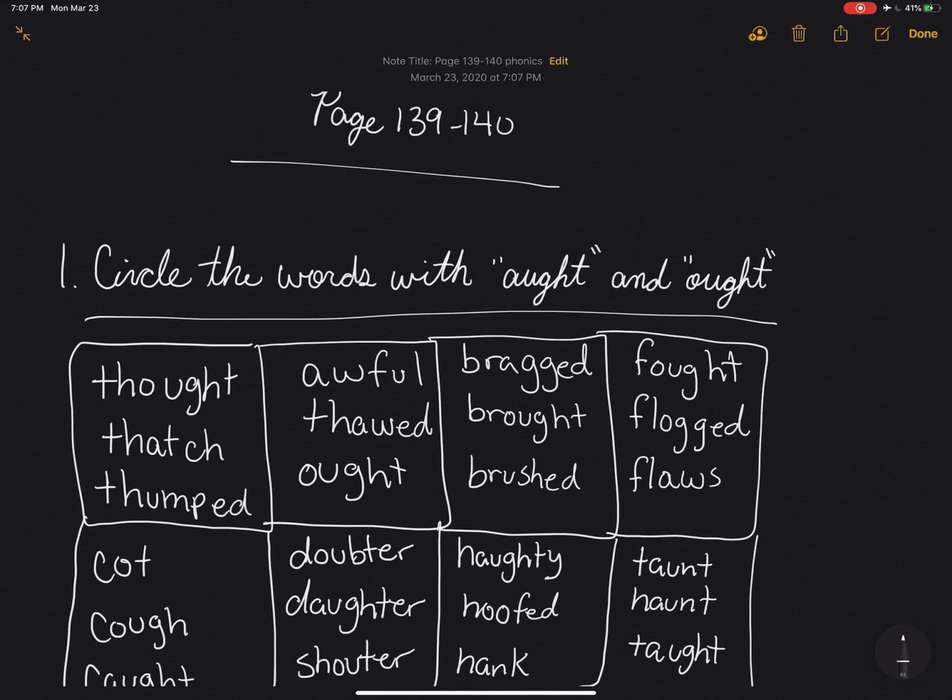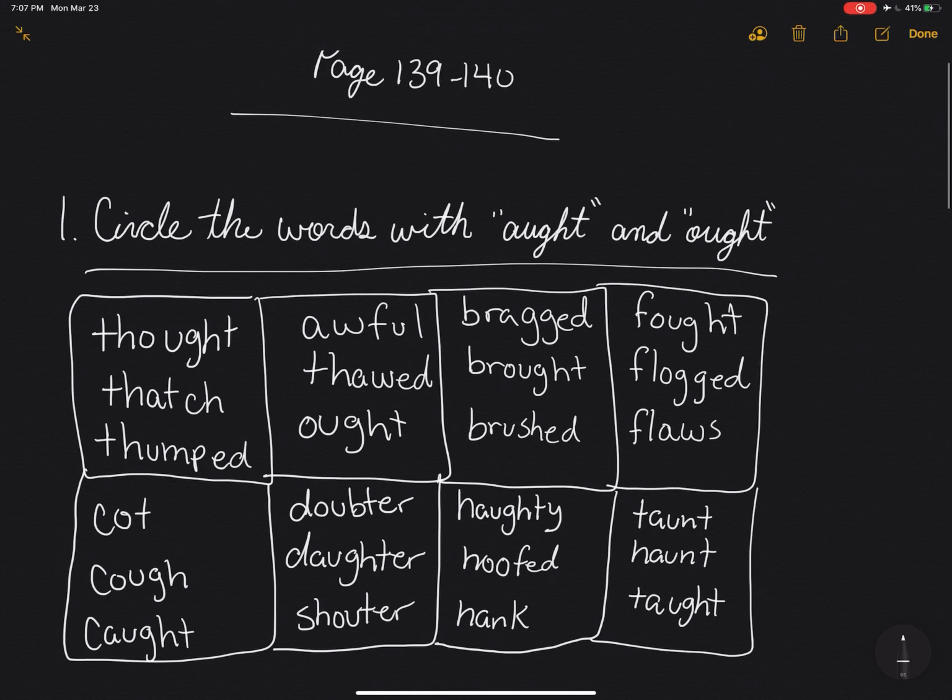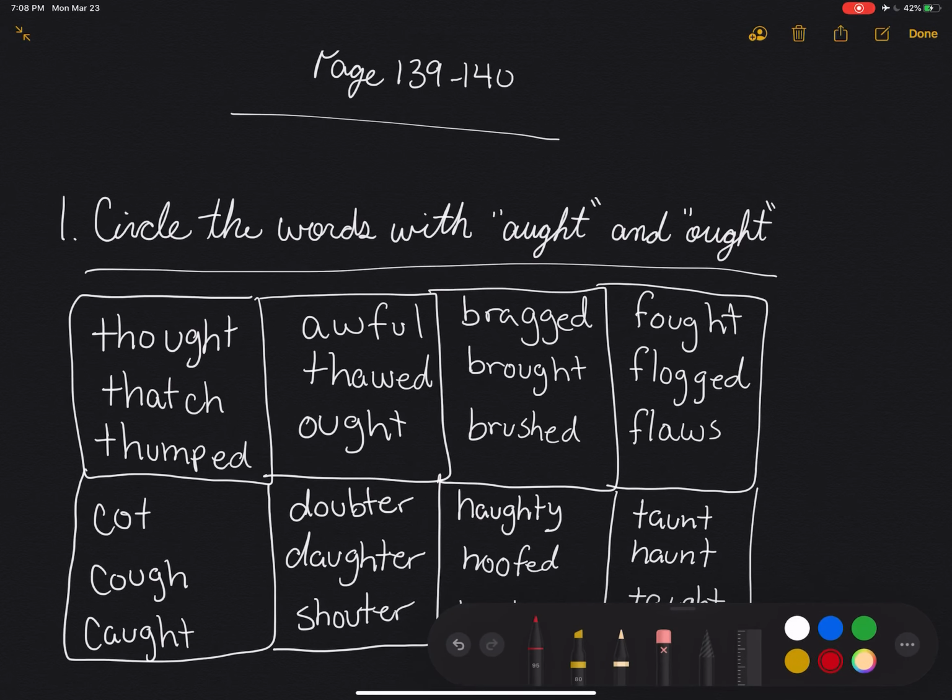All right, first grade. This is again another phonics paper. This is for pages 139 to 140. Page 139 to page 140. If you do not have the paper in front of you, please grab it. This paper, you need to pay very, very close attention so that you get all the instructions, so that you do it properly, and you won't accidentally do something incorrect.